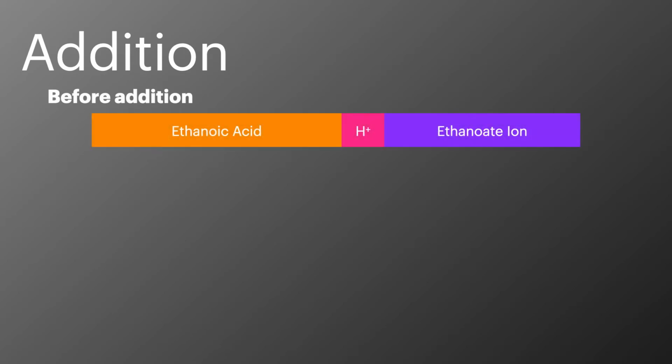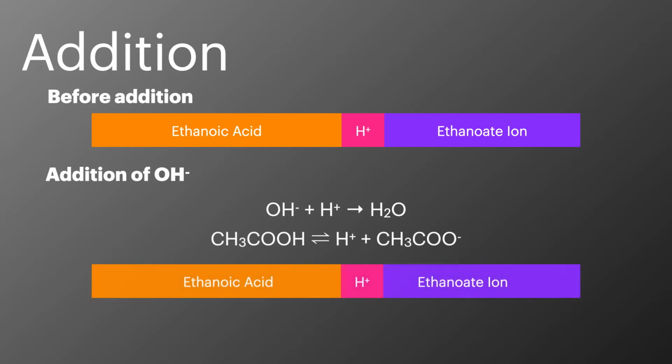The reactions are different if we add a small amount of strong base. The hydroxide ions react with the hydrogen ions to form water, and then the equilibrium shifts to the right to reform the hydrogen ions which have been removed. This dissociation causes the concentration of HA to decrease and the concentration of A- to increase, whilst leaving the concentration of H+ almost the same.